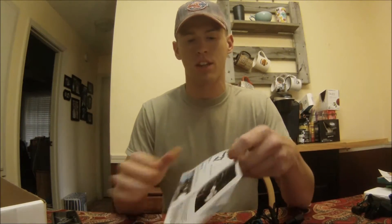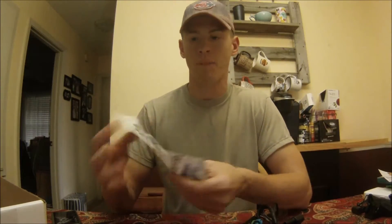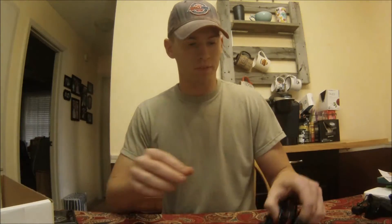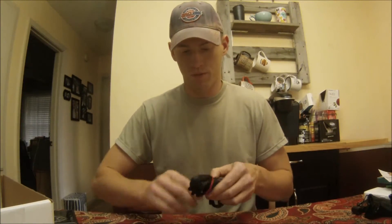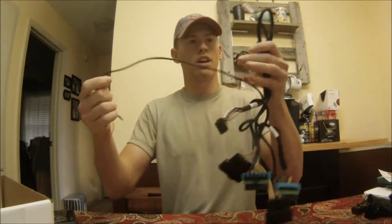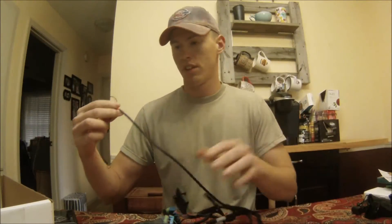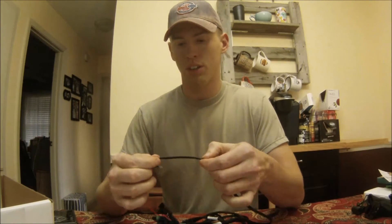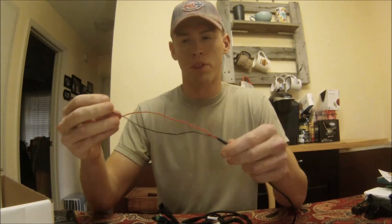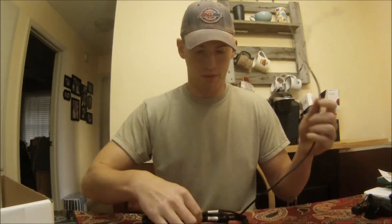The installation instructions look pretty straightforward. The biggest challenge will be accessing the injector harness wiring. I am going to do an installation video for this unit in my truck, so if you want to know how to install it on yours, check that out later. There's also a sticker from them. I like that all the wires are coated with anti-chafing material and sealed off with shrink wrap, so you don't have to worry about rubbing through other wiring.